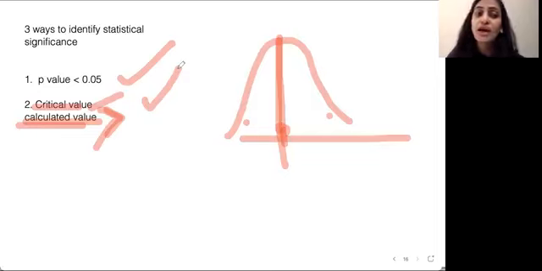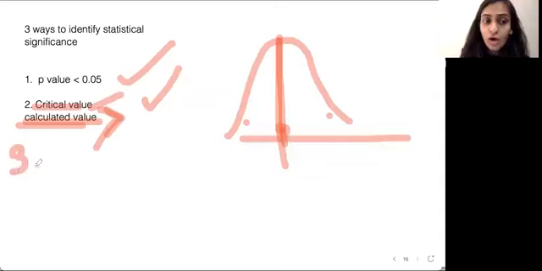So you know two ways to identify whether a test is statistically significant. One, by checking the p-value. The p-value should always be less than 0.05, or less than your alpha. The second way that we did was your calculated value should be greater than your critical value. If it is not greater, you cannot reject the null hypothesis. And there is one more way of identifying whether the test is statistically significant, by the confidence interval. But I'm first going to send you some pictures to read tables.